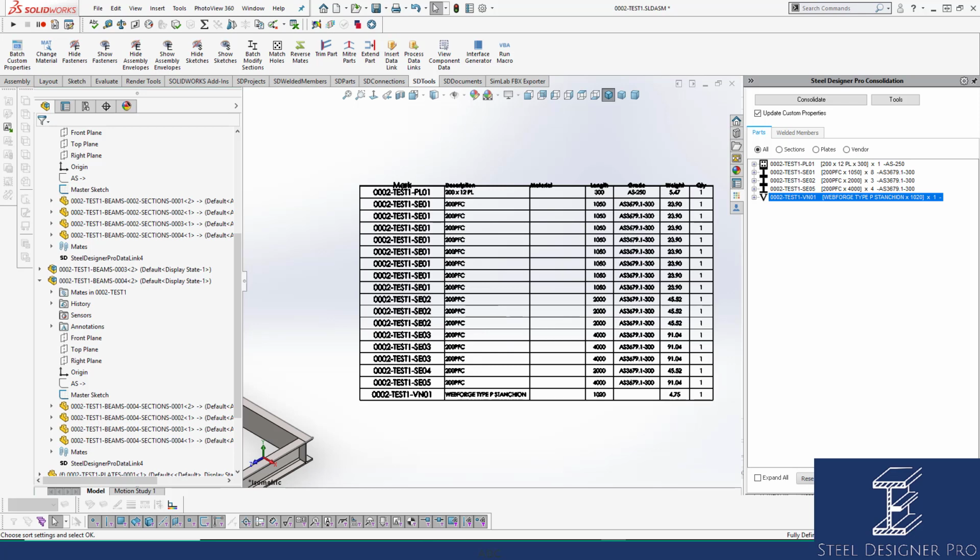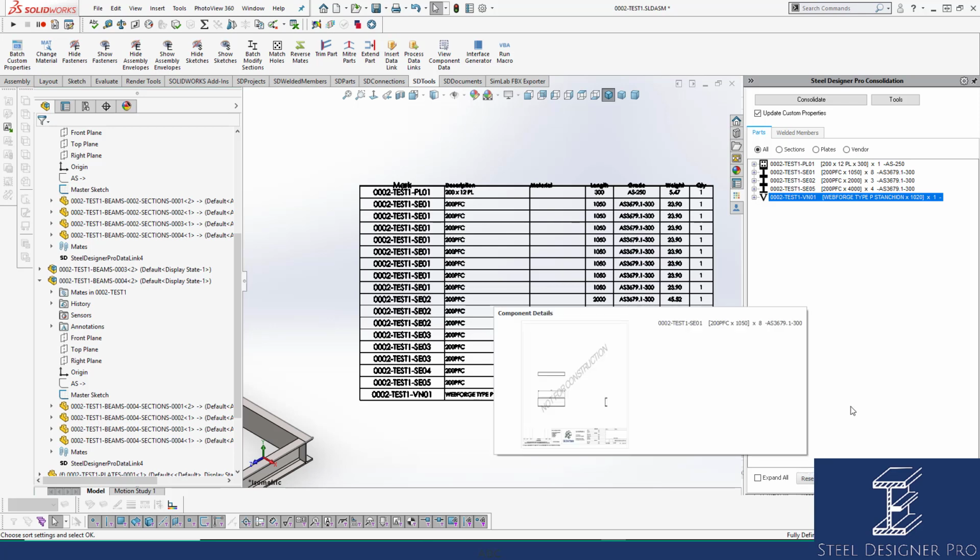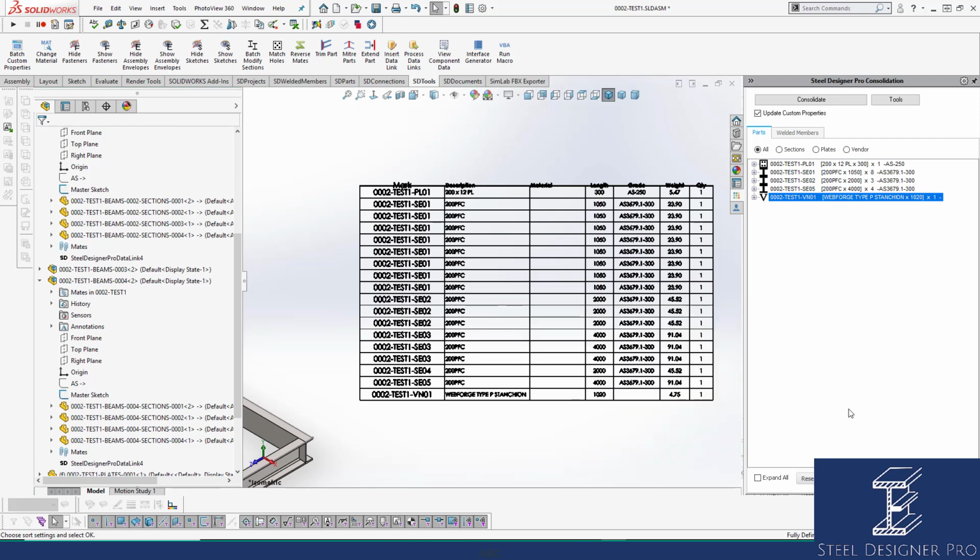So this is something that you need to be very careful of if you've issued drawings. You don't want to click on reset marks if you've issued drawings. Now, if you've issued drawings and you've used our process of issuing drawings in the document manager, which I will cover later, make a note of that, you must pay attention to that one because it's important. Because the last thing you want is, why did my marks change after I've issued my drawings? It's just going to confuse your customers. So the best thing for you to do is to just reset your marks before you do any of your drawings or issue any of your drawings to your customer.